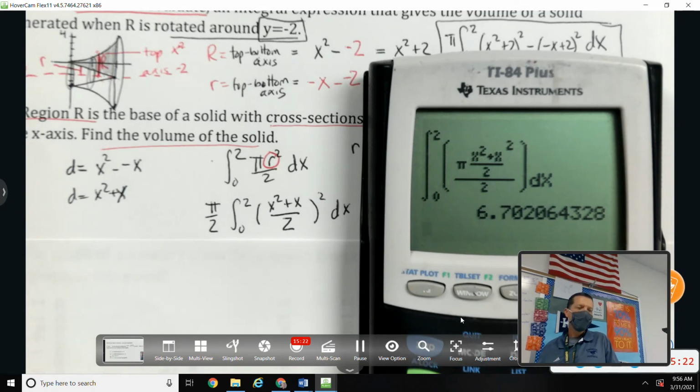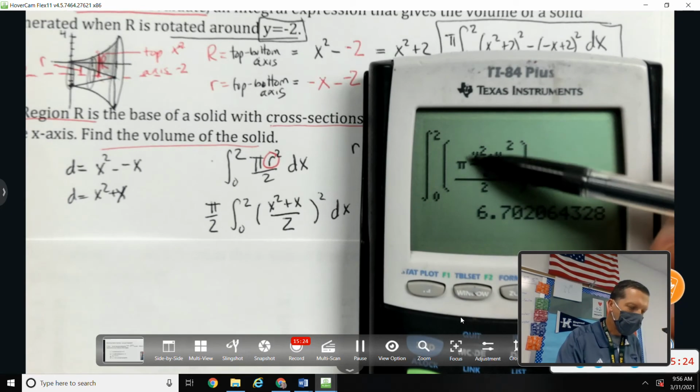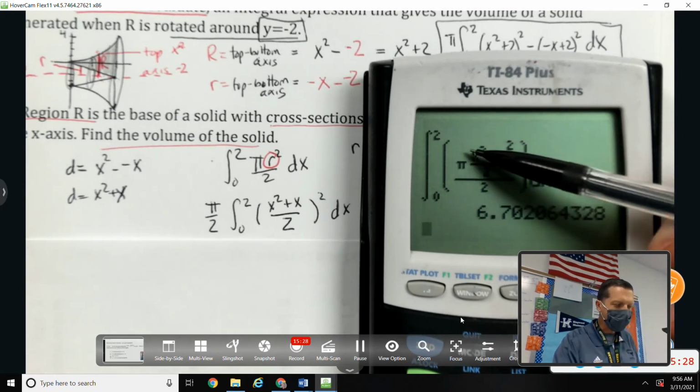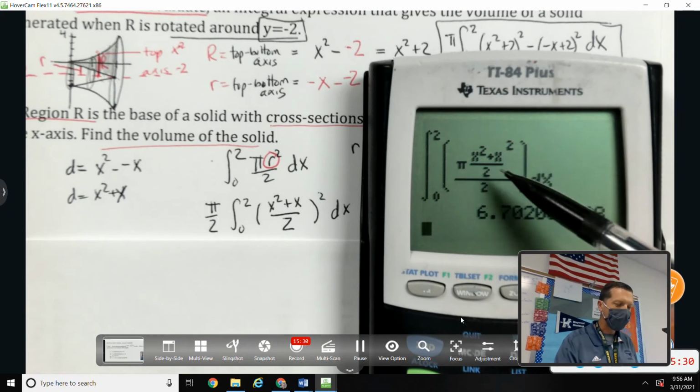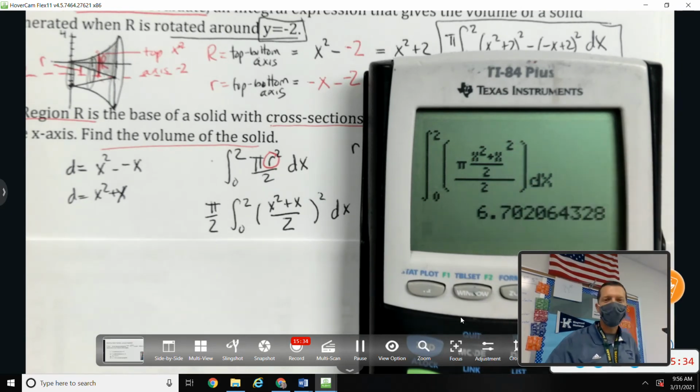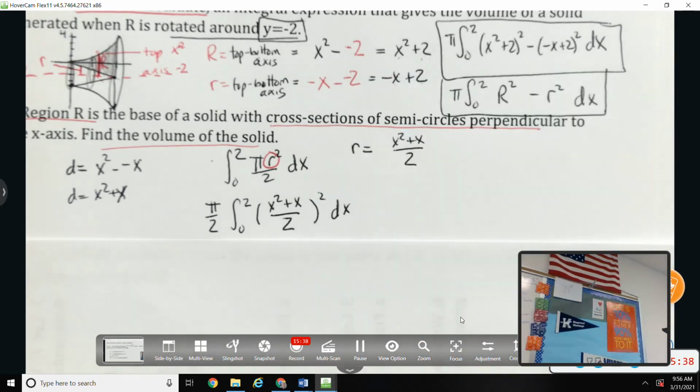There should be parentheses around the smaller fraction that separate it from pi. Yeah, and it evaluated the square that way, and you can kind of see that the square doesn't go with that, so I changed my mind. I don't like how this looks. You put it in correctly, and you got the right answer. It just looks a little bit weird because your calculator did something funny. But yeah, you got it.